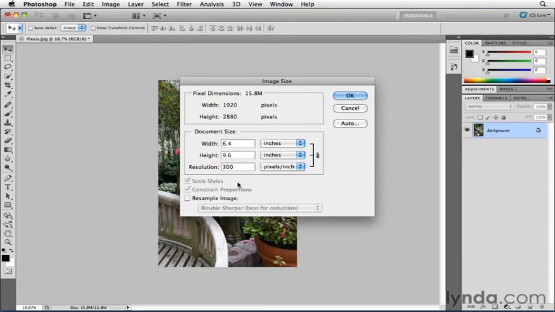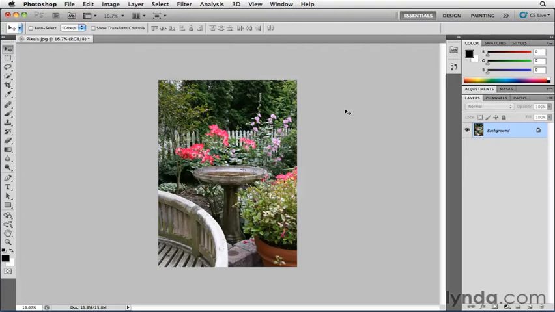All right, well, now to dial in the dimensions again, turn resample on, and change the width to what you want. So in this case, we wanted it to be 5. That gives you a 5 by 7.5 proportion. So in this case, you would just have to crop 1/2 inch off the height. And there you have it. Hopefully you've now got a really easy way to figure out just how big a print you can make with the file you've got right off your camera.